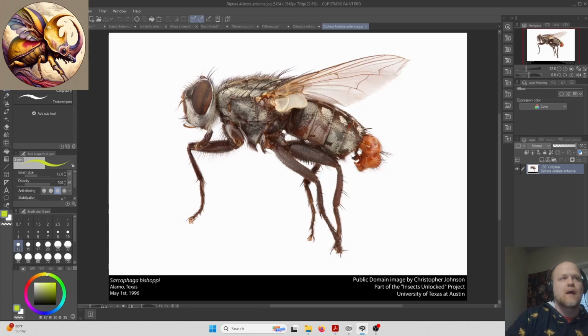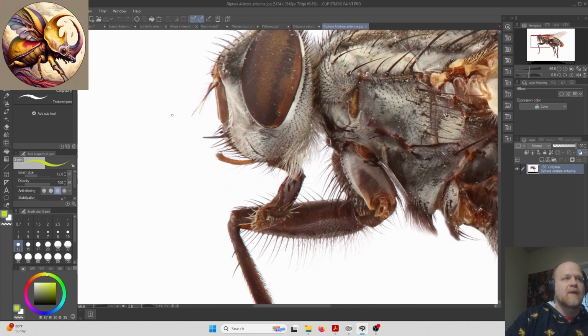So like I said with the flies, they frequently have aristate antennae. So this whole segment here is the base of the antenna. And then these are the flagella, or the seta coming off of the arista. And you can see the base, and then there's a pedicel there. These are very common in the higher order flies.